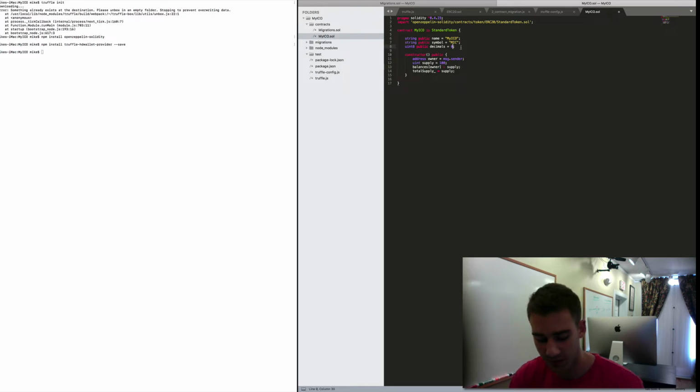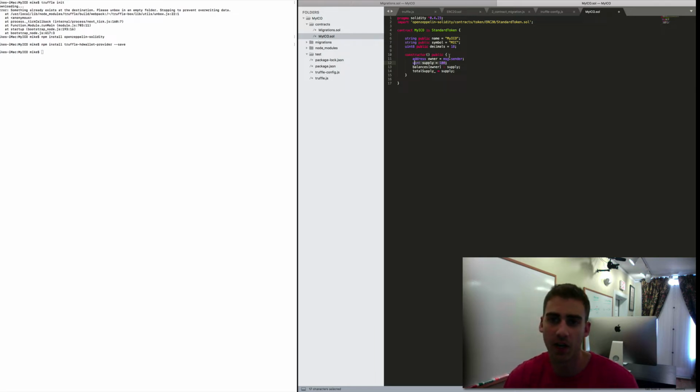One thing to note, let's say maybe we wanted to do 18 decimals like Ethereum is. You'll have to add 18 zeros to this. This is the supply in the smallest unit. So let's say we kept this at 100, the total supply would be 1 times 10 to the -16th of a token.